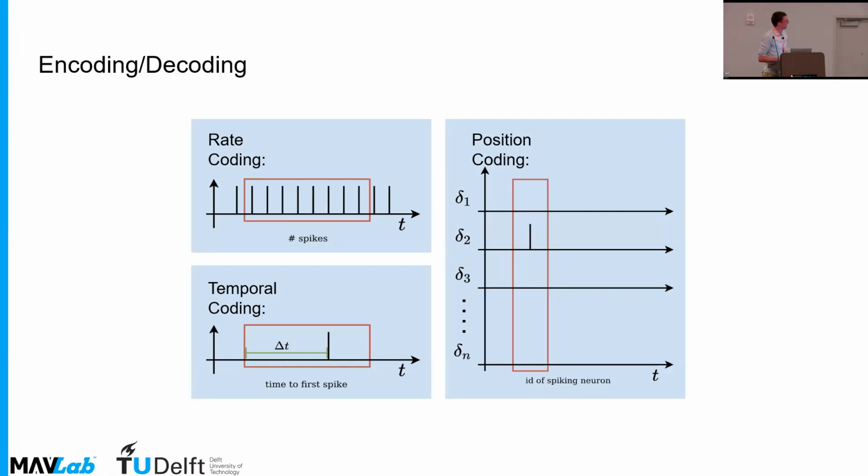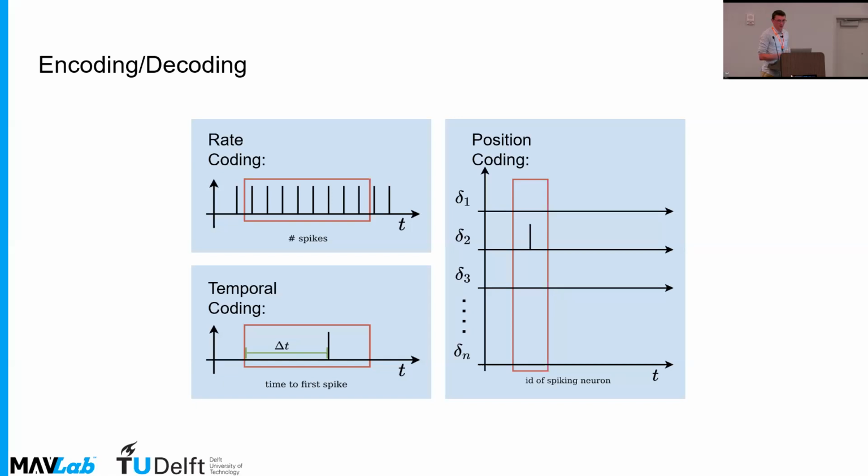Most traditionally is rate coding, which uses the frequency of a neuron or a group of neurons to represent the value. And this has long been believed to describe the properties of a neuron in our brain also. But recently it looks like that's not the entire story. Another type is temporal coding, where it's not the frequency of a neuron, but the time between different neurons spiking, or the time it takes for the first spike to be emitted, that describes the underlying value.